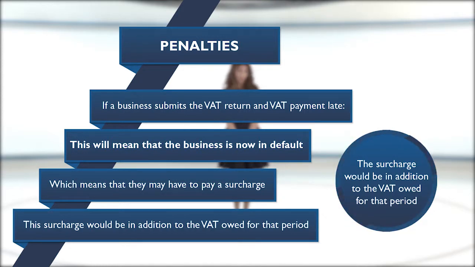We will incur penalties, which will initially start as a surcharge liability notice, and then if there are any further late payments, we will start having to pay penalties of 2%, rising to 5%, then 10%, then 15%. Remember that failure to pay your VAT is considered to be a criminal offence, and failure to pay any penalties is also considered to be a criminal offence.